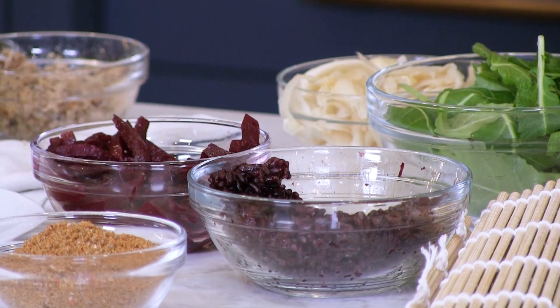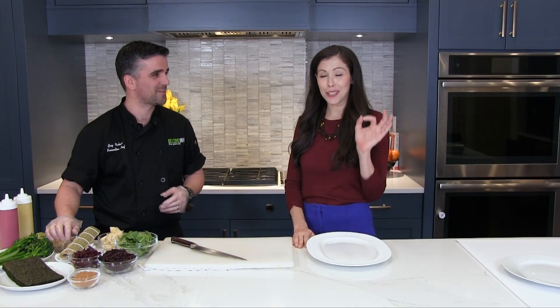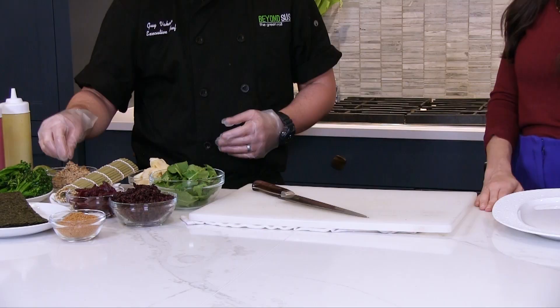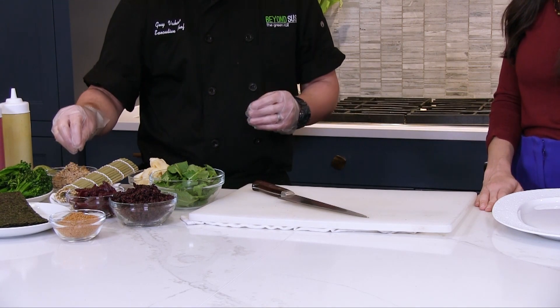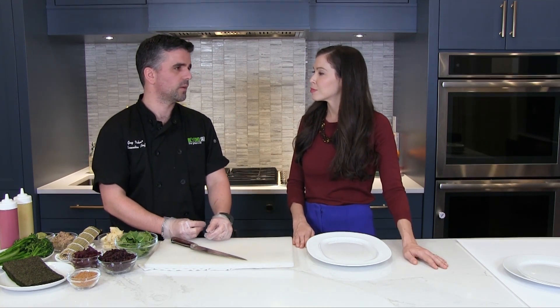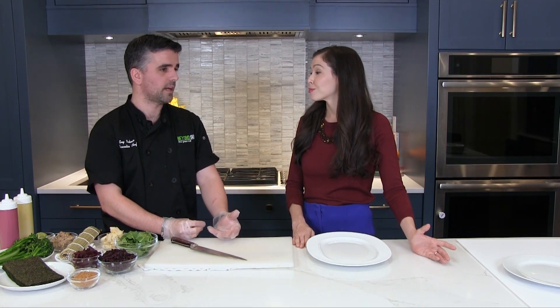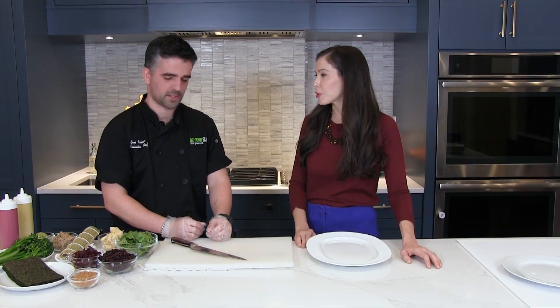On top we have a few layers so we don't keep it boring — we want to get it as exciting as possible. On top we actually roasted sunchokes, blended them, made a puree out of them, and mixed it up with crushed walnuts. That adds nuts into it, which is the protein. We try to make sure that every roll is not only pretty and flavorful but also has nutritional value — it's not just rice. You can get a whole meal from it.